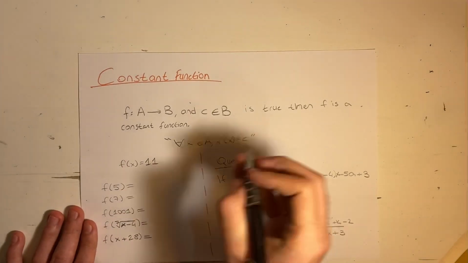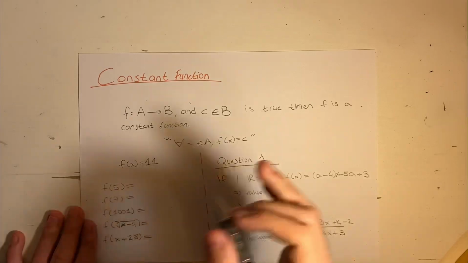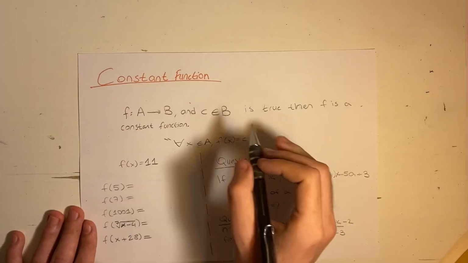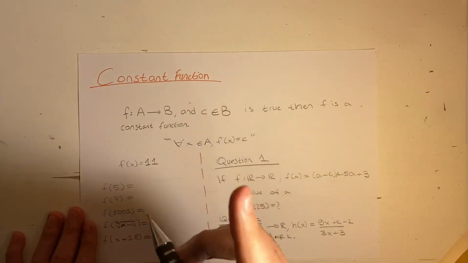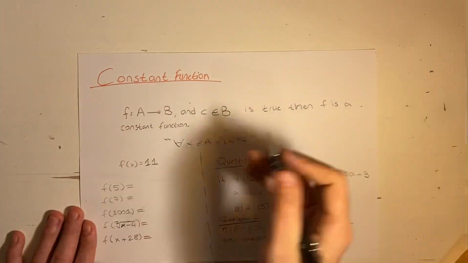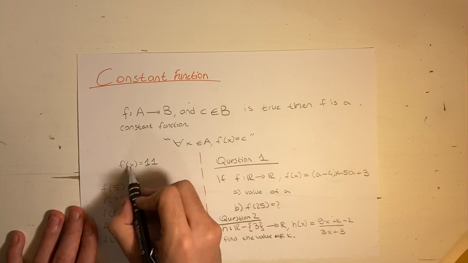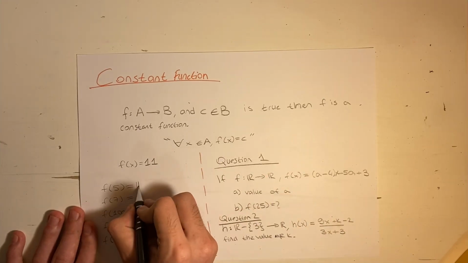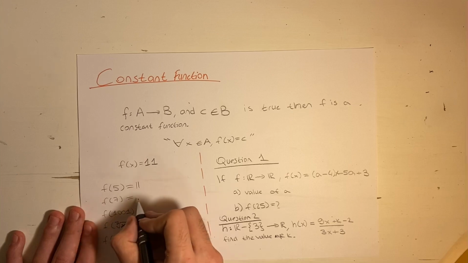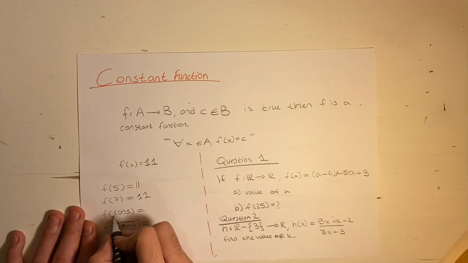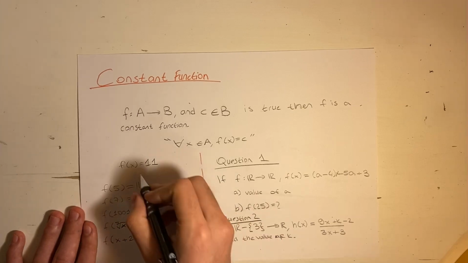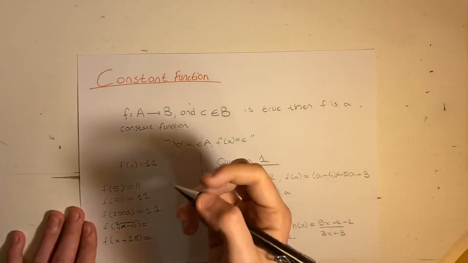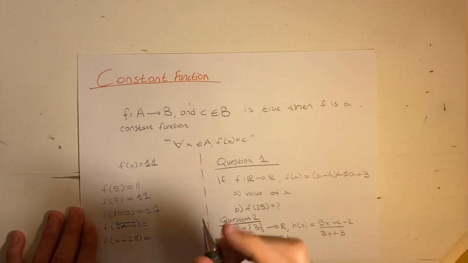Lastly, what is a constant function? Constant function is very basic actually. Any domain is equal to one value as the range. Okay, so let's suppose fx is equal to 11, then function 5 is equal to 11. Function 7 is equal to 11. 1001 is 11. Anything here has to be 11 because it only goes to one constant value.